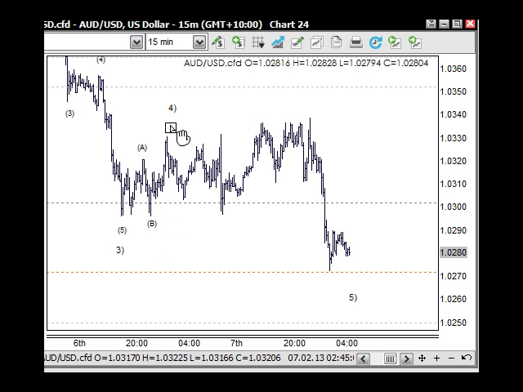It's just played out in a much more sort of complicated, this is a 15-minute chart here, into a more complicated situation through here. So the B wave, which is always in 3 waves, so we've got the A and then a little A, B, C here for another B wave, and the C wave here, and then we've got the C wave here, which is always in 5 waves, the 1, 2, 3, 4 and 5 to here, or an A and a B and a C to here, and then the wave 4 to C to here. So a complicated wave 4. That's why I've got that just there.